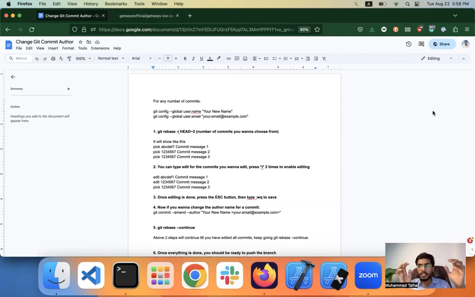Today we will be discussing how we can change the GitHub commit names, GitHub commit text, or the author itself. Because in our careers, we 100% face this issue that we do the GitHub commits and then we see the name was wrong or the email was wrong or the message itself was wrong in that specific GitHub commit. So in GitHub, we have an option to change that commit name, to change the author name, or to change anything we want within that specific commit, right?